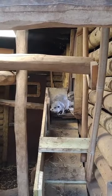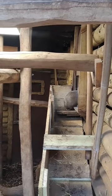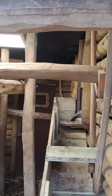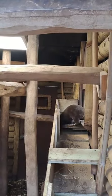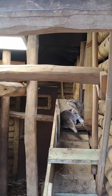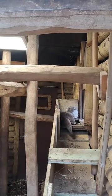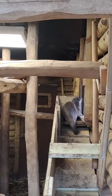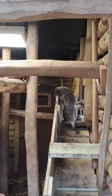Binturong are nice and chilled out today by the look of them, both up on the shelf up there. So the pups are kind of at weaning age now. They are still feeding off Mum a little bit, but they start weaning at about 2 and a bit months, and they are fully independent by the time they're 4 months old. So what are they now? They're 2.5 months. So they've still got about 1.5 months until they're completely independent of Mum.